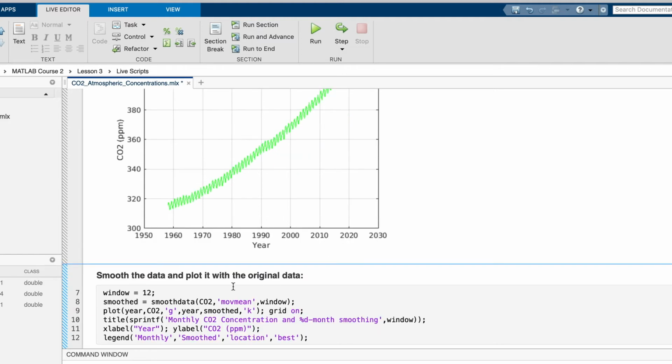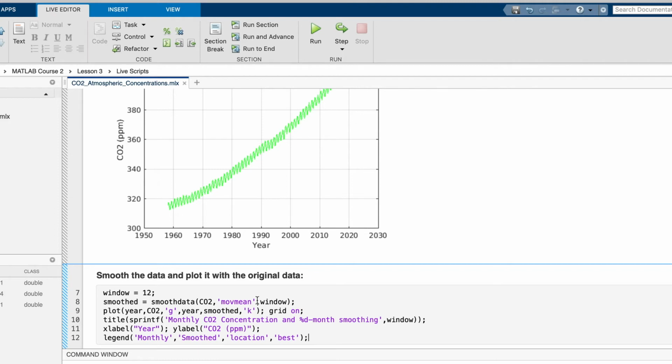So what's going on here? Well, all the work is done on the second line, but first we specify a length of 12 for our smoothing window, meaning that 12 points from the original data will be combined to produce each new point in the smooth data. That window length is the third input argument here in our call of smoothdata, which does the heavy lifting for this section. The first argument is the original data, and the second argument is the name of the smoothing method. In this case, we choose movmean, which means moving mean.